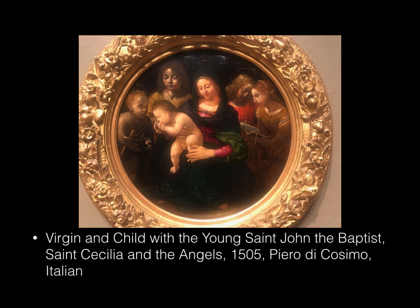Sometimes he's depicted with the lamb, symbolizing the sacrifice of Jesus. Another time he's with the camel skin. He's also wearing the cross, the cross symbolizing his Christianity, or his acknowledgement of Jesus as Christ. And then we can see a couple of angels, and on the right side we see a woman reading a book, probably reading the scriptures. And this is Saint Cecilia.